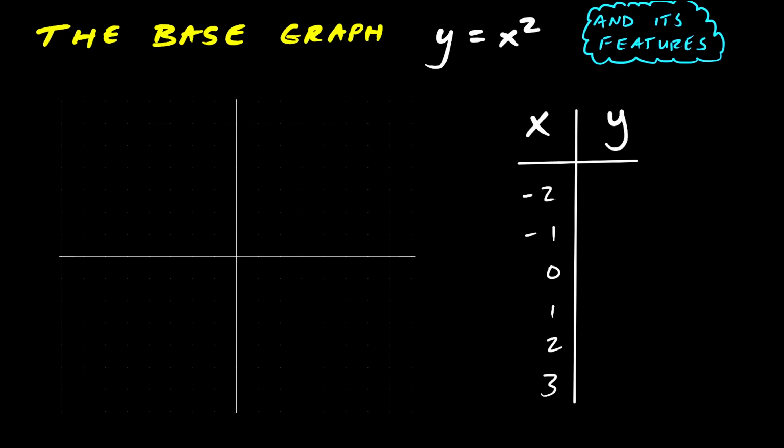But first, let's take a look at the base graph to better understand what's going on. If we substitute in 0 for x squared, we get 0. If we substitute in 1, we get 1. 2 will give us 4, and 3 squared will give us 9. And it's symmetrical on the other side, so we could just put 1 and 4 there. And if we start to graph it, 0, 0, 1, 1, 2, 4, and then 3 is 9, which comes off the graph. And that's all right. We'll go ahead and graph these right here because we have symmetry.